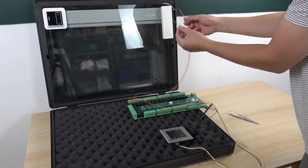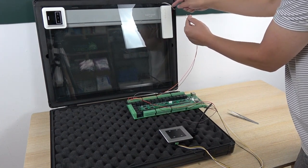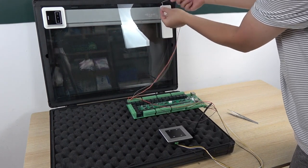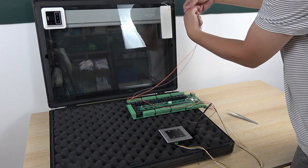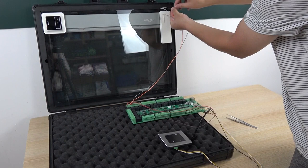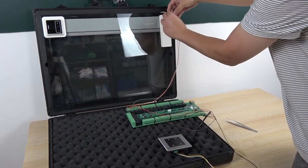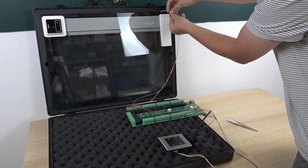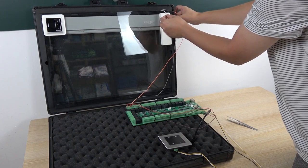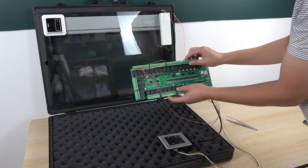Now you just need to use this 2-1, replace this remote and connect with this motor. So you can see here, I can disconnect this 2-1 and just connect this together, and this together. Okay, so now you can use this A32 board to control this shutter.